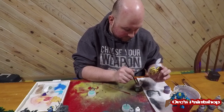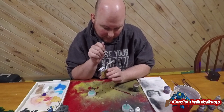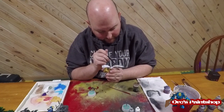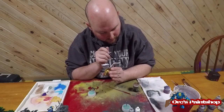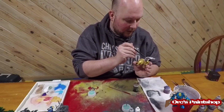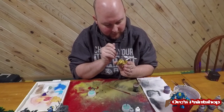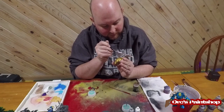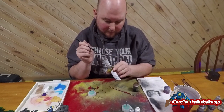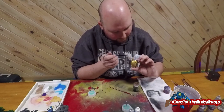Now this is a step that I'm doing to make these wings look really cool, because I'm going to hit it with another white coat, and then a purple mixed white coat, because that's the way the person wants it. The white coat on the end is going to be a highlight with a dry brush, not another wet coat, but the purple coat I'm about to do is going to be another wet one. Then I'll do the next step of the wash for the elephant himself, and then the dry brush over that to make it look nice, bright and colorful.